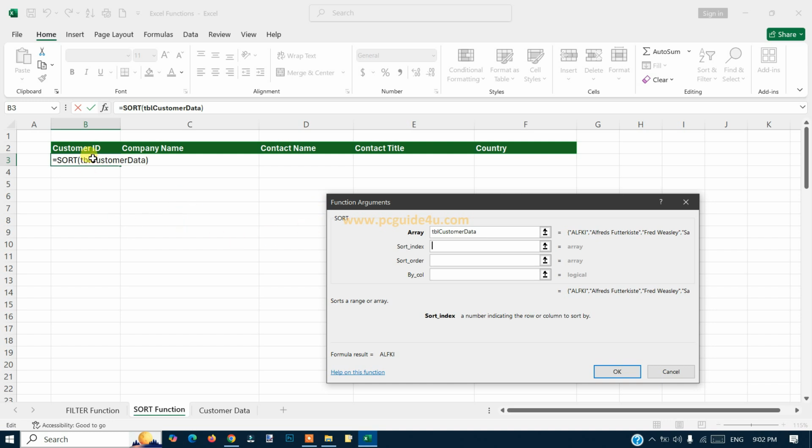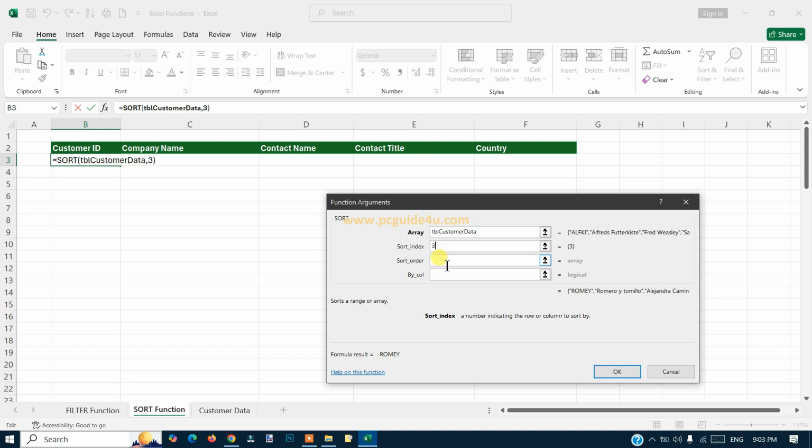Let's say we have 1, 2, 3, 4, 5 columns with the titles customer ID and so on until country. So customer ID is number one, company name is number two, contact name three, title four, and country five. For example, I would like to sort by the contact name, which is my column index number three. I'll take number three here.